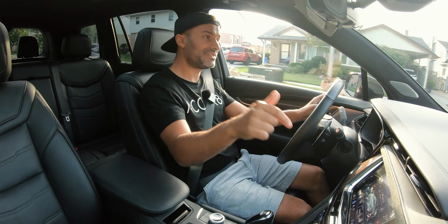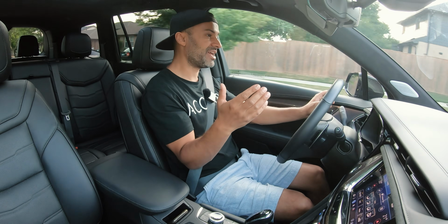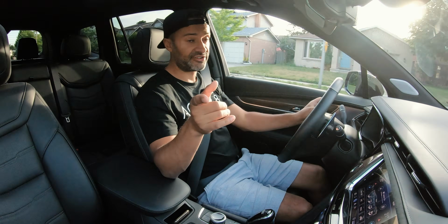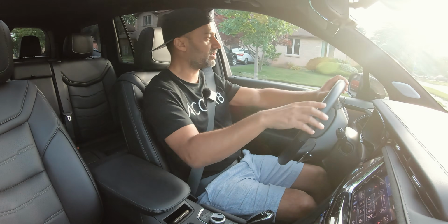Speaking of HVAC, this thing has an ionizer, which actually only came out in the A8 and Audi initially. So you got to think they brought it to the top of their game, and you can get it in an XT6, an ionizer, to clean up the air so the air you breathe is clean. Next, they need to add fragrance so you can get a smell, and you can pick winter and summer because Audi does that. Come on, Cadillac, we'll see that in 2021, won't we?